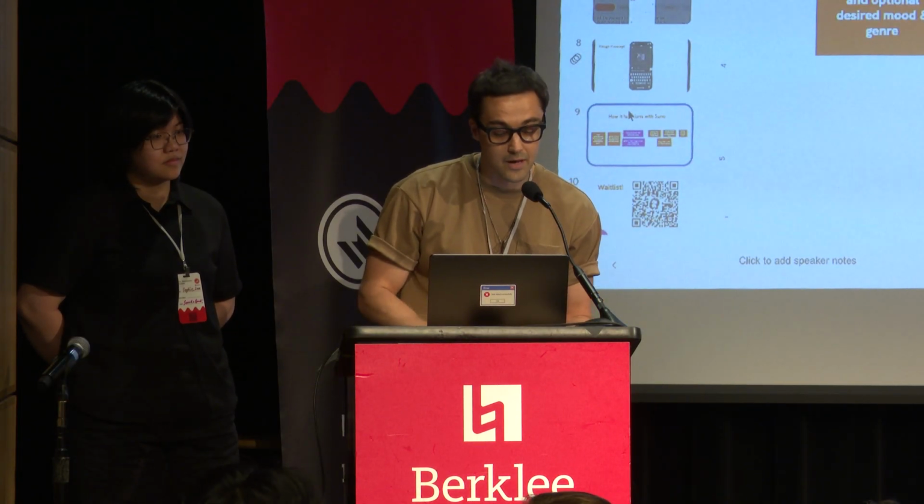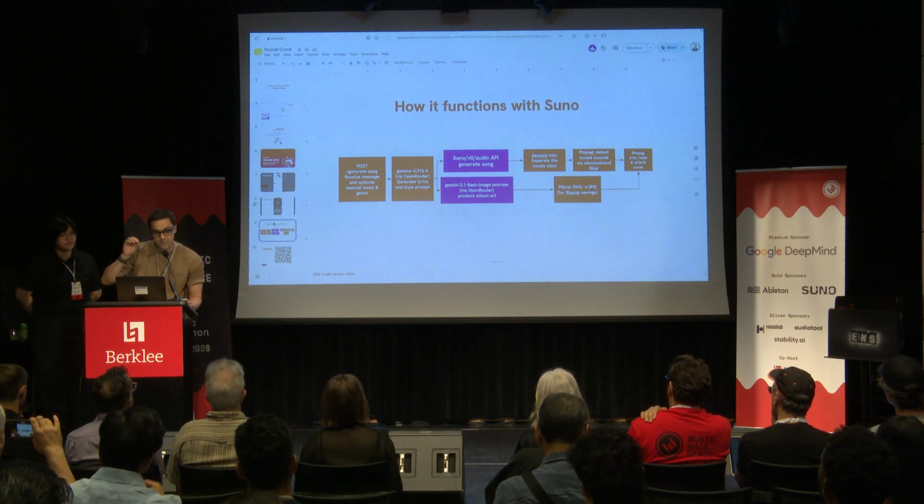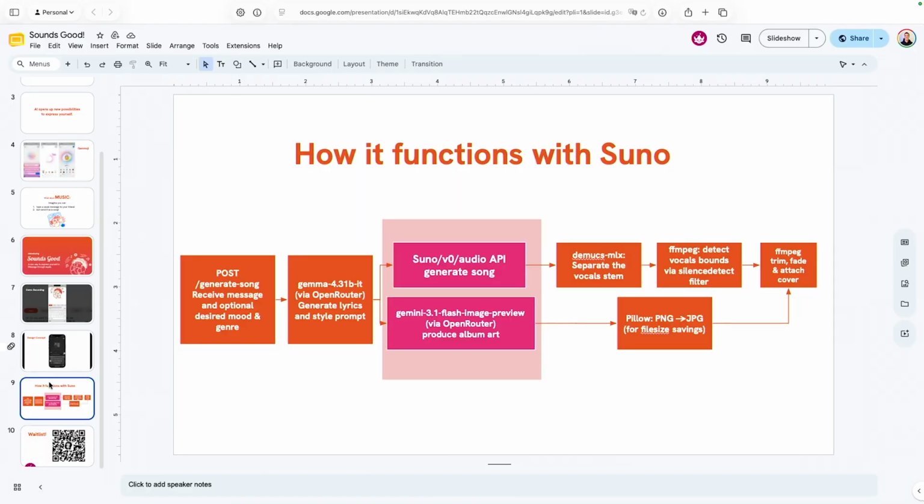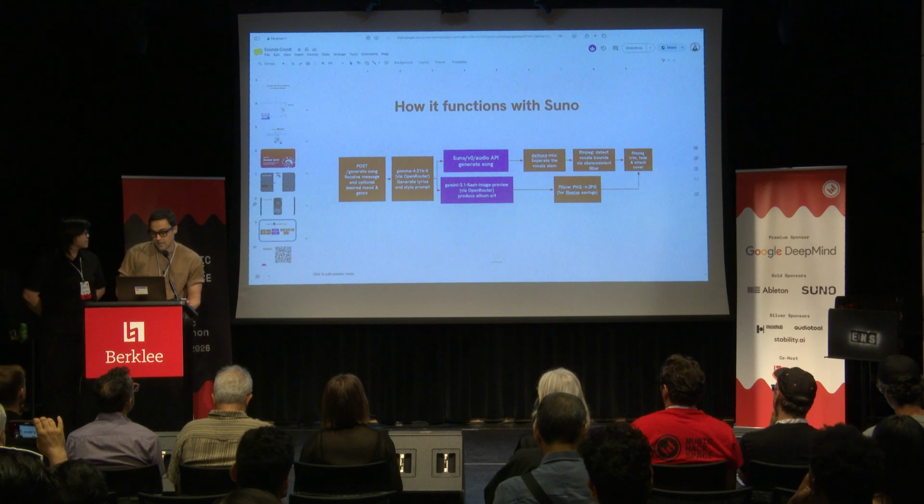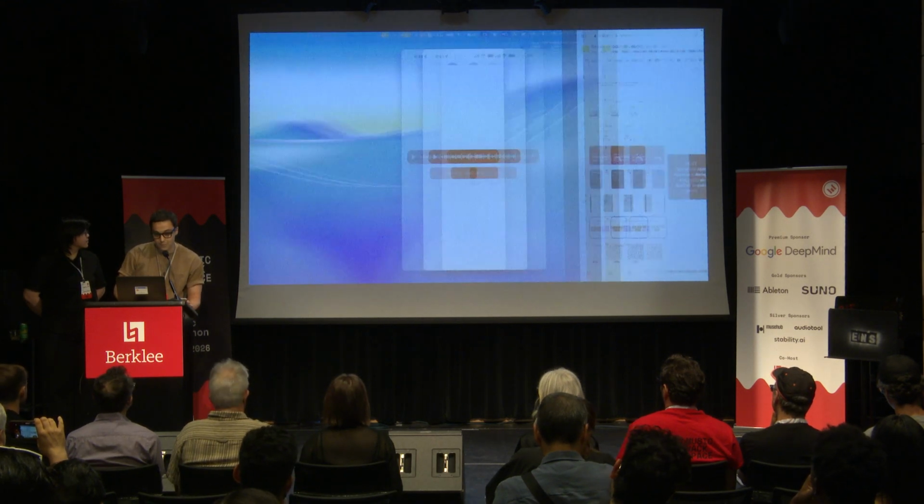So we use the Suno API. Then we find the specific lyrics which the user specified. We also generate the lyrics for this small text. And then after that, we have some stem separation. And we only send the hook to the user, not the entire song. And after that, actually, the music is already there.